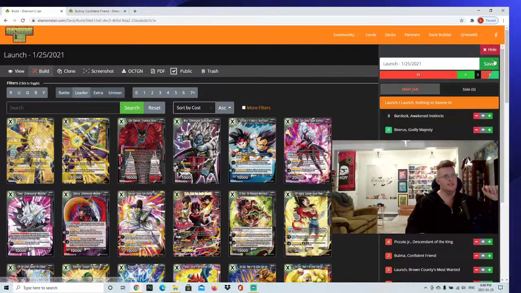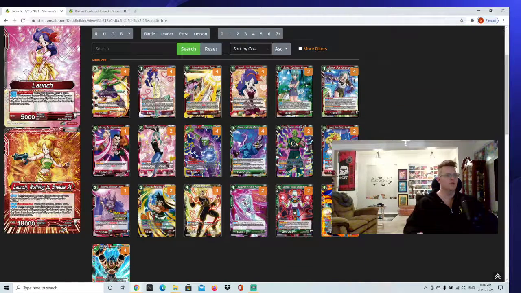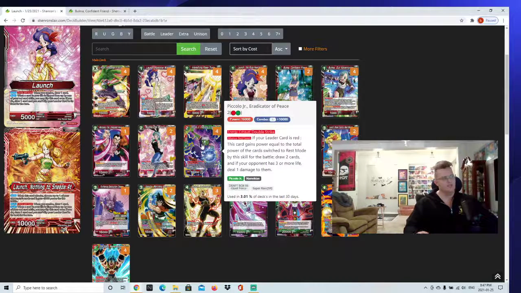So the reason why these exact numbers are, I want to have the optimal amount of free, because I feel like this deck has the advantage to just go wide, and I feel like that's what's missing in this format. Decks like Frieza and everyone else kind of punishes you for going wide. But I feel like this deck can do a good job of just going really big, really fast. And then as a result, we get to play Piccolo Jr.